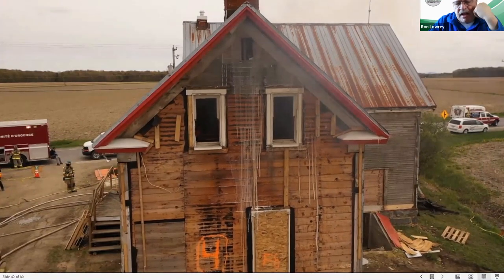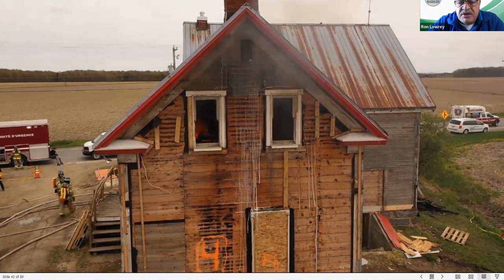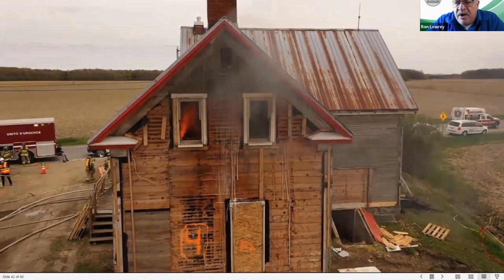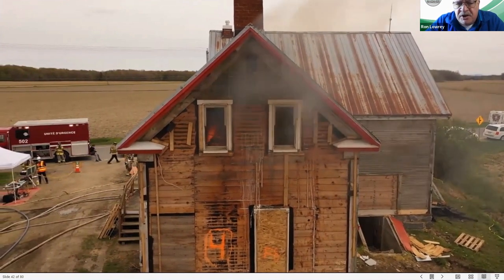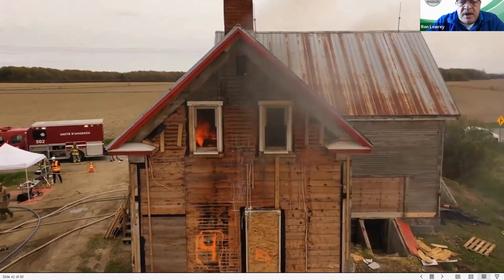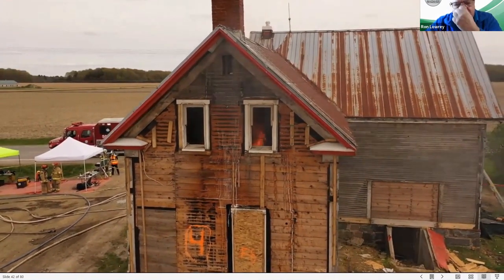So at least in the volunteer service, depending on manpower issues, particularly in rural firefighting, we have to do a lot of transitional attack because maybe we don't have enough manpower on scene to initially go interior with the first couple people that we're showing up with. We don't have our 2 in, 2 out. It's not a safe work environment. So all we can do is try and do what we can from the exterior.